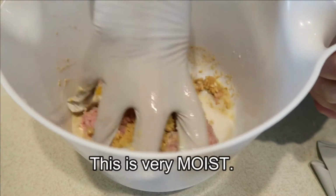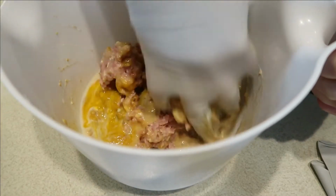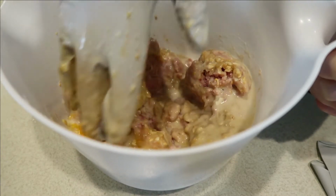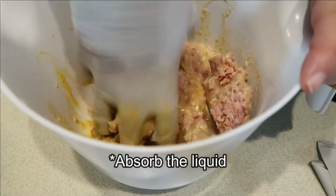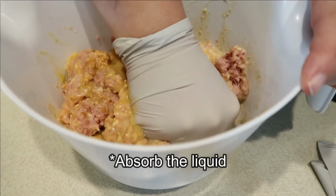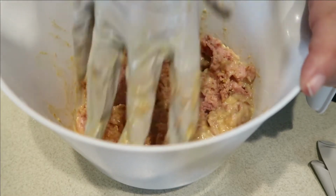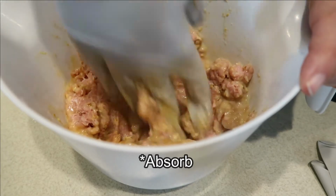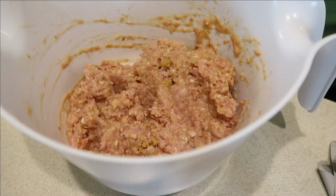And one thing I know with using gluten-free flour or oatmeal, whatever, you need to let that stuff soak for a few minutes. So I'm going to let it soak for a few minutes, all squished together. I'll be right back.